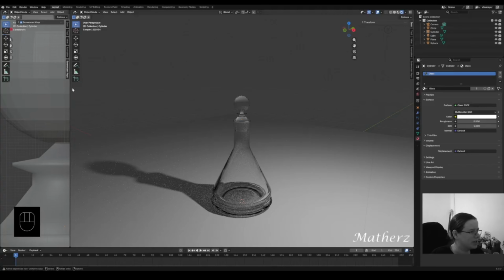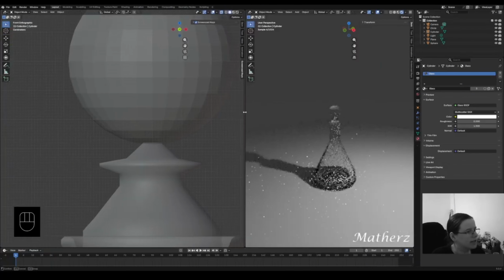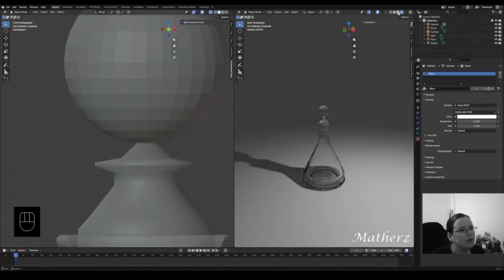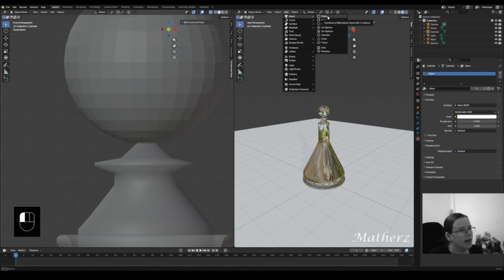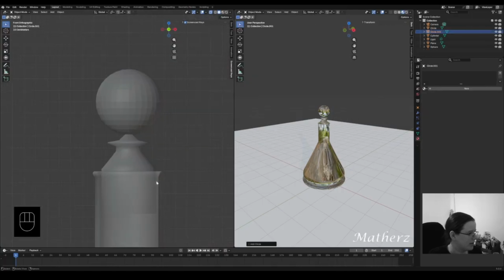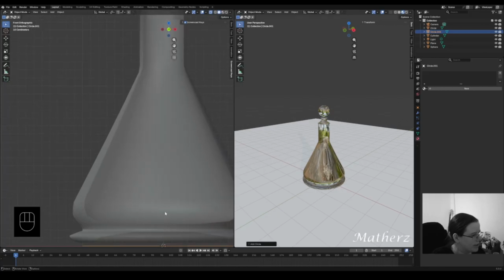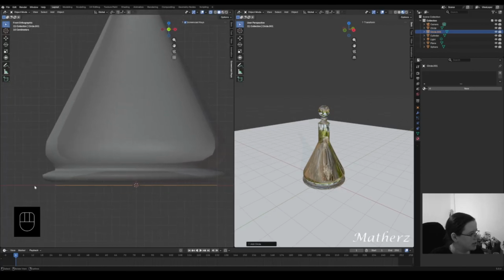If you want to put liquid in this, you can go ahead and select the inside. Alternatively, let's go to side view again. Just going to turn that off. Right, okay, so let's go to add mesh, and we want to go ahead and add in, let's see, circle would do this best. So we can see that we have this line right here, which is the side view of our circle. It doesn't currently have a 3D view because we've not made it 3D yet. So let's go ahead and press G.